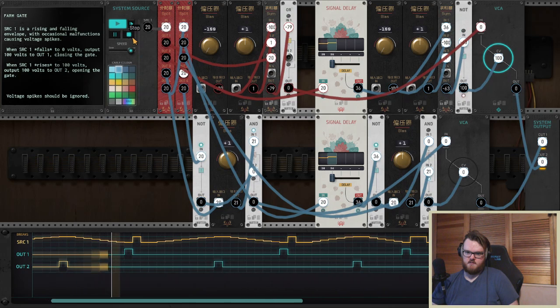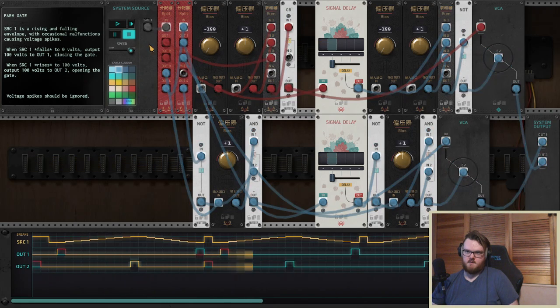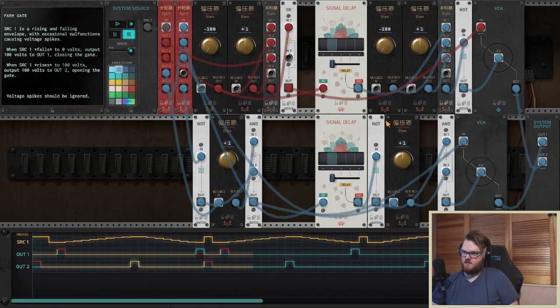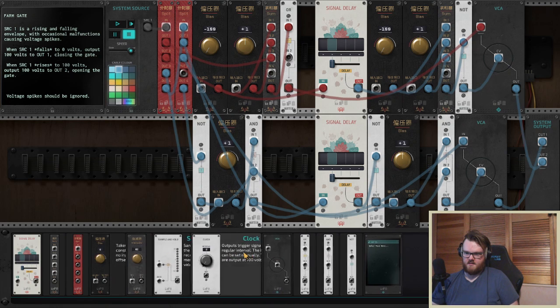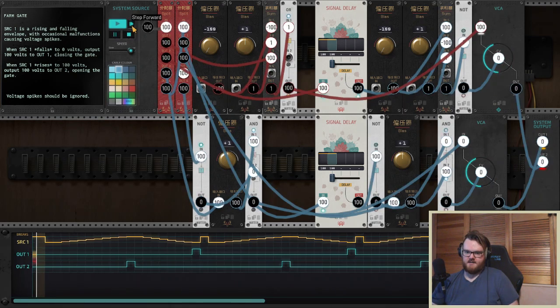So this needs to be inverted, I think. Well, I guess one second.